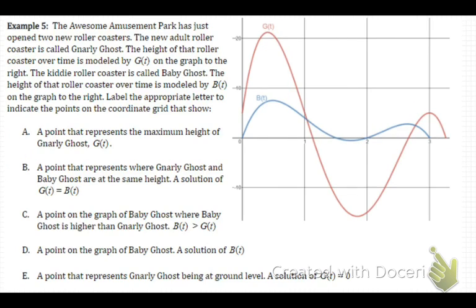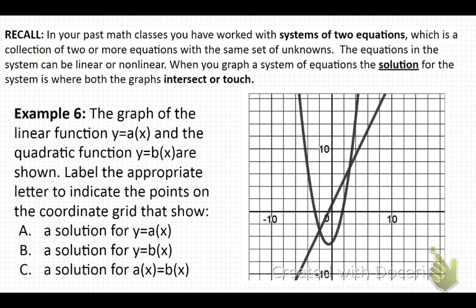Next 2, on 6 and 7, can you try those ones? Please read the entirety of the instructions. I'm going to give you about 6 or 7 minutes to do 6 and 7. I'll go over the answers with you. 6 and 7. Work on these in your groups, please.